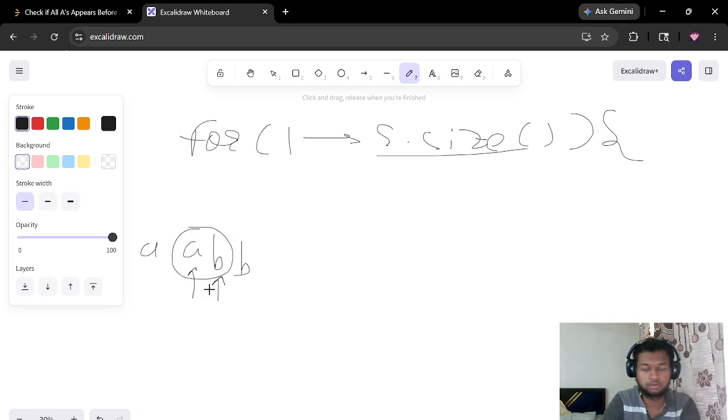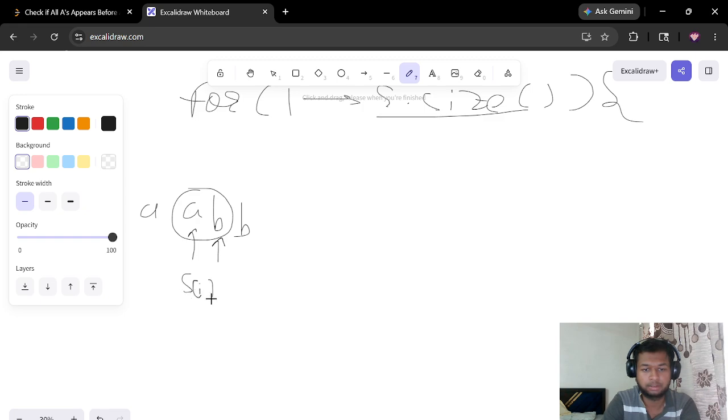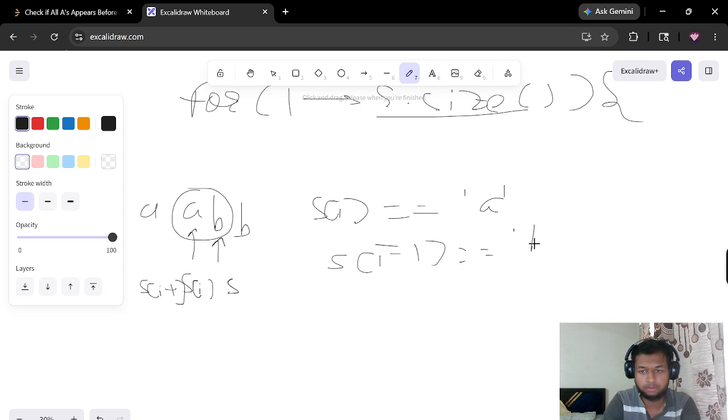These two conditions should match, s of i equal to a and s of i minus 1 equal to b. If these two conditions match, we need to return false, otherwise in any other case we will return true.